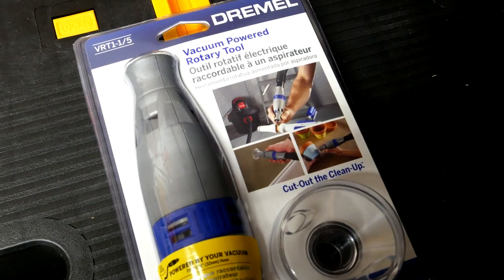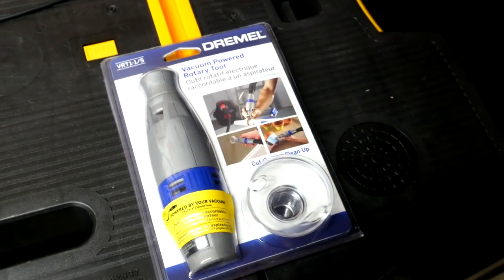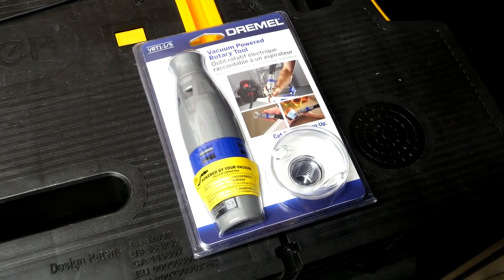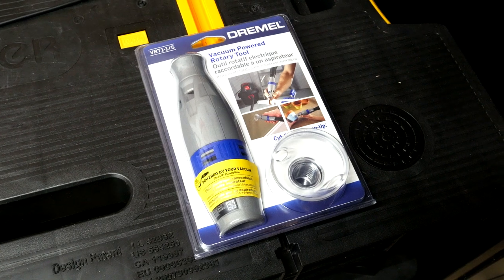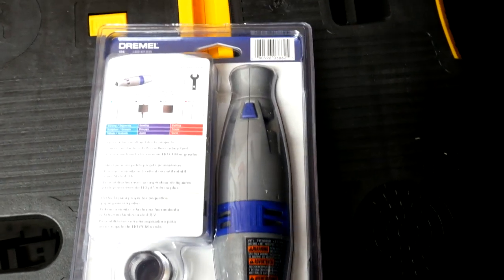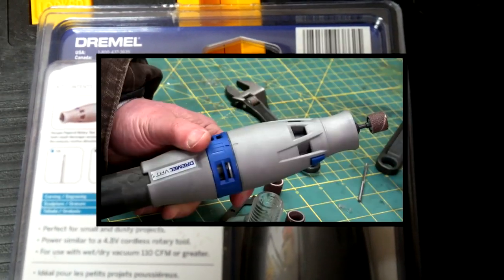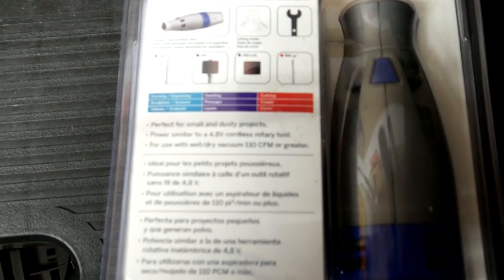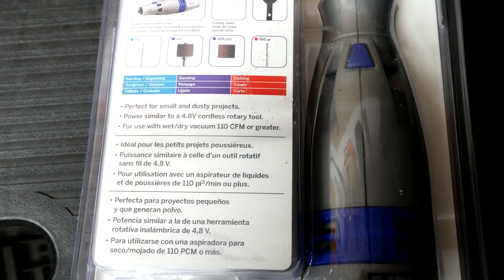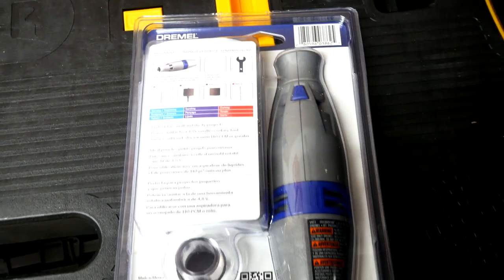I'm going to go through basically what's included when you purchase it, and then do a couple of tests of different types of applications people would use a Dremel for, in particular using the bits that came with it, and see if it performs at all. If you've seen AVE's video on this already, you probably know how he feels about it. What a piece of shit. I'm hoping I can maybe show something redeeming from this tool, one application where it's actually useful, so let's just see what happens.